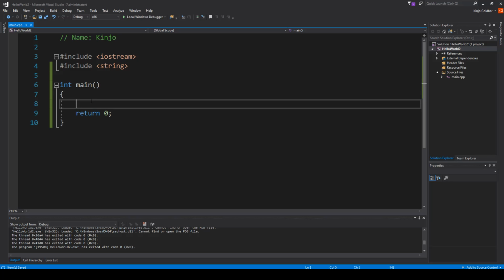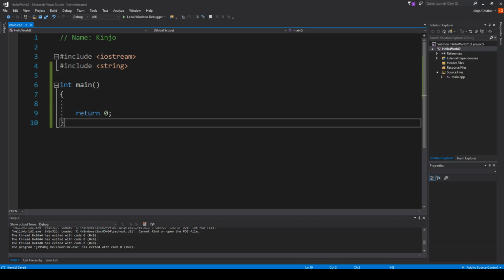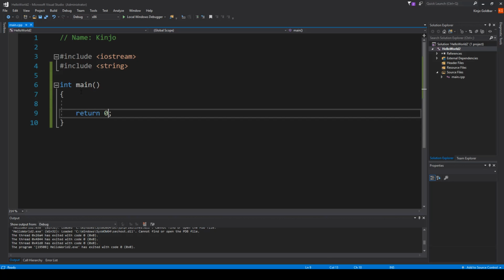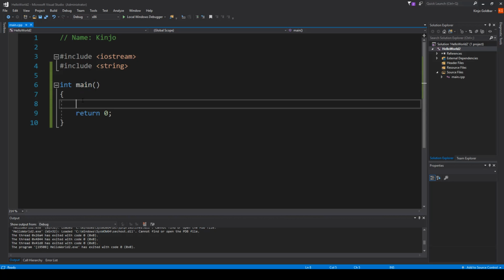So, what is a function? Well, int main is actually a function this whole time we've been using it. It's the main function that the program starts into whenever it starts up. So, we want to be able to call other functions from the int main function, and you can even call other functions from inside of those.